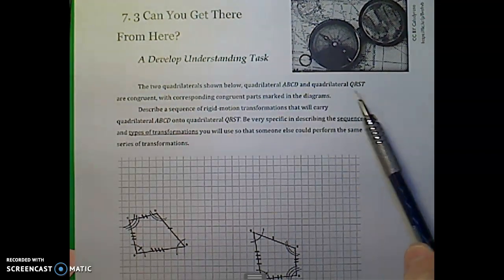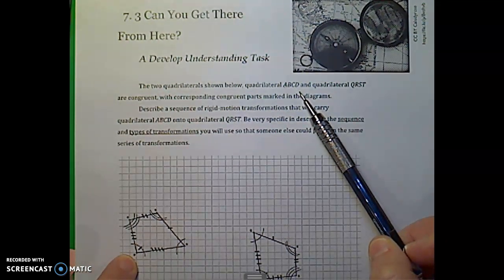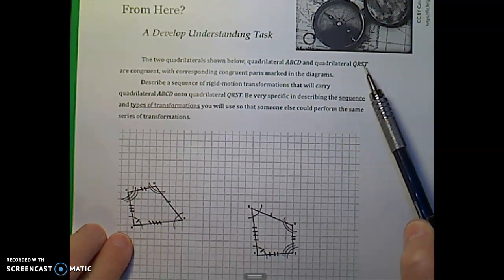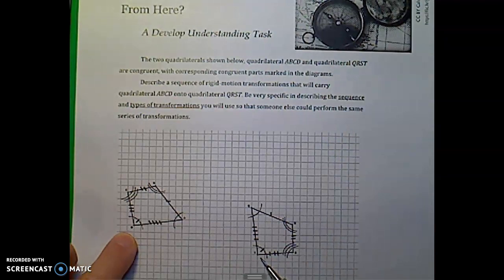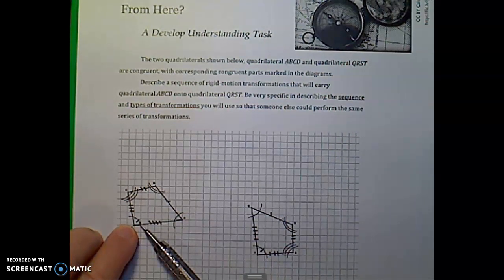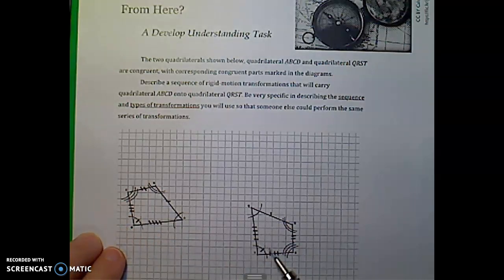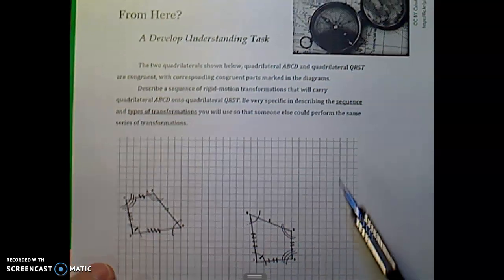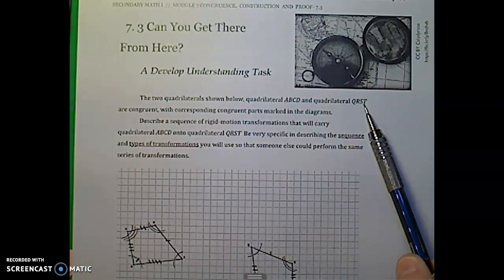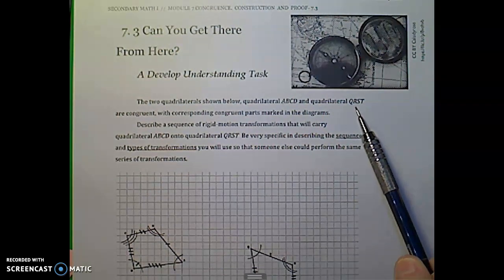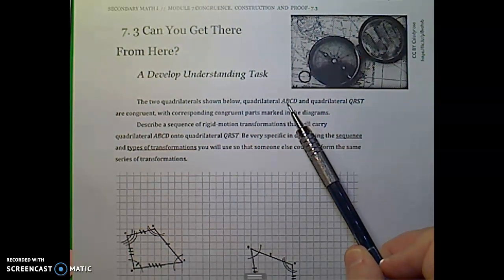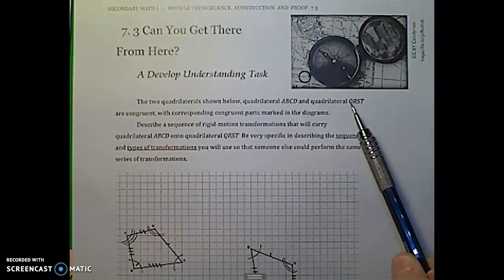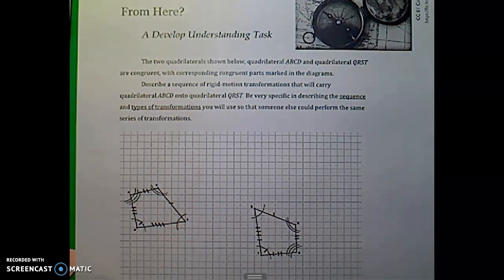Likewise, let's look at D and T. Angle D is on the bottom left on the first quadrilateral. Angle T is also on the bottom left, and they are marked the same. Look at these markings: an arc with a tick mark in the middle, and an arc with a tick mark in the middle. That means same markings, so those two angles are corresponding angles and they are congruent. In the names of the quadrilaterals, those letters are in the exact same position, the last letter in each name. You could do the same thing with angles B and R and angles C and S, and confirm that by looking at the markings on the picture.